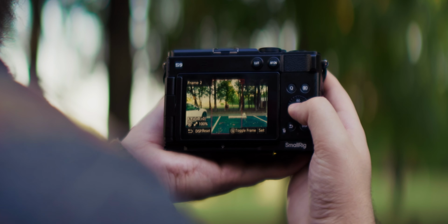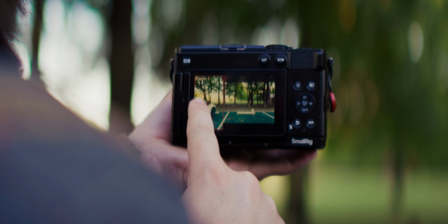And then there's also multiple frame markers if you guys wanna shoot an open gate but finish in a different aspect ratio, whether it's vertical for TikTok, Instagram, or 16:9 for YouTube, whatever you wanna do.